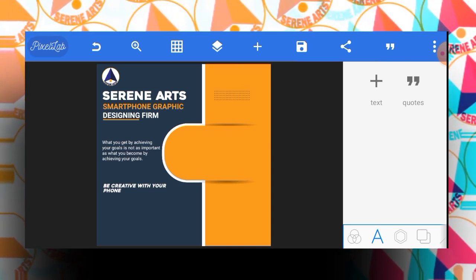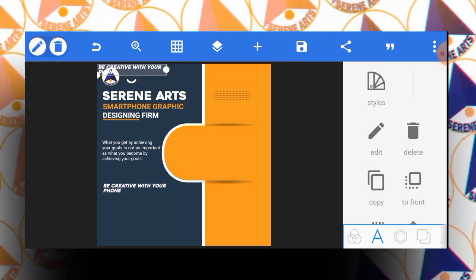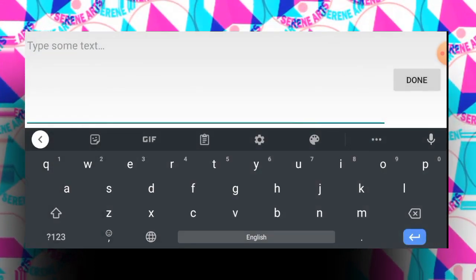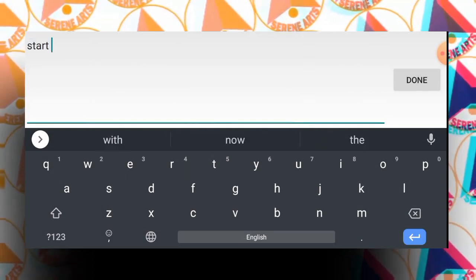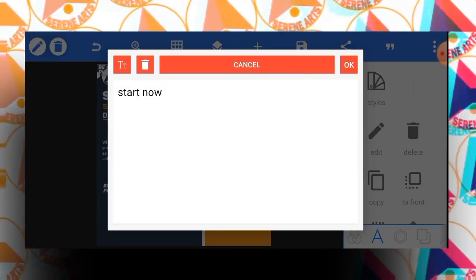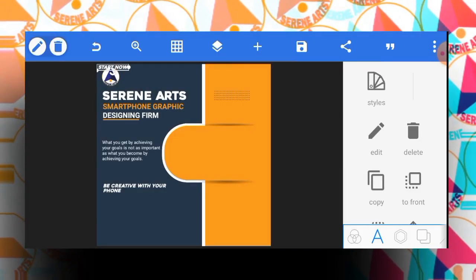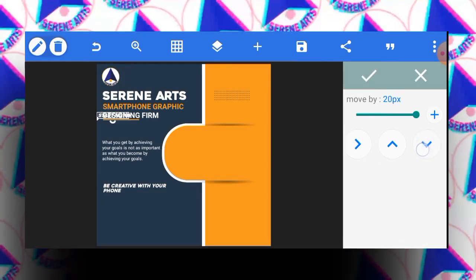Now I will go ahead and make a duplicate of this, go to edit, then type start now. And I'll move it down and add a background to it.